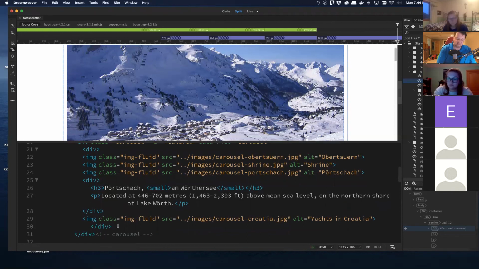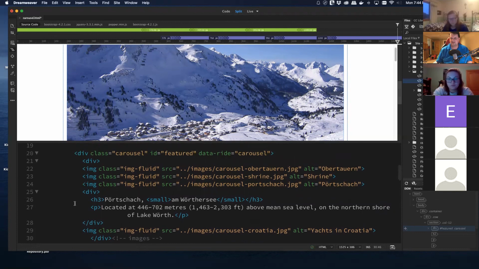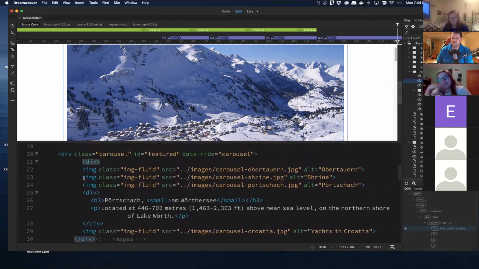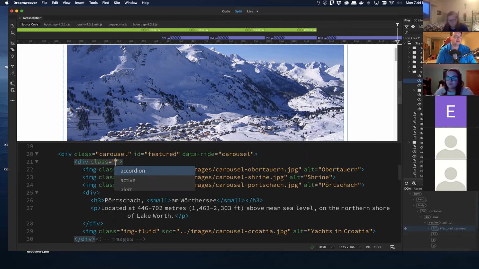And that one is the images. And that one needs, of course, a class. And that class is carousel-inner.